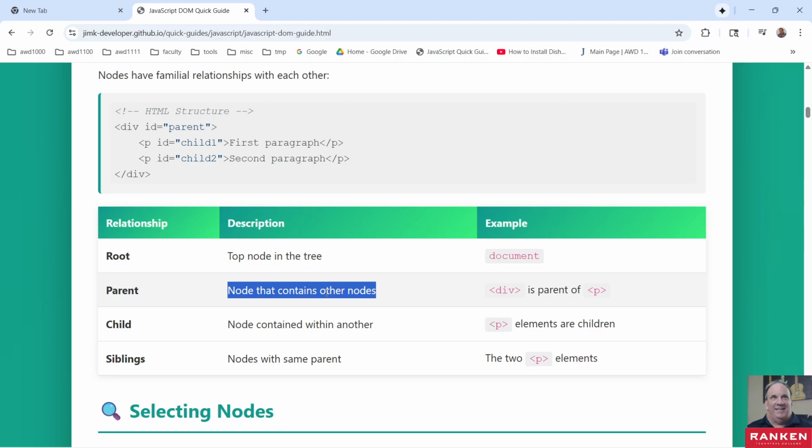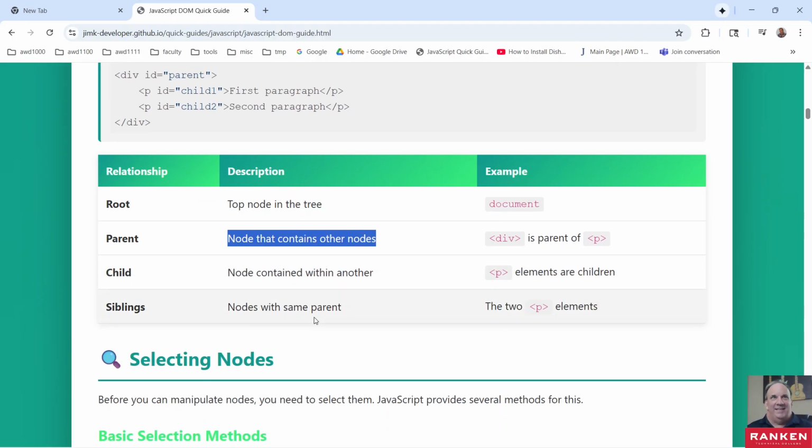So if you have a body tag, and you create a div tag, and you have everything in that page under that div tag, well, that div tag is the parent of all those other tags, right? But if the div tag is under the body tag, actually the parent of that div tag would be the body tag. Then it would be the HTML tag, right? So we'll take a look at that here in a minute.